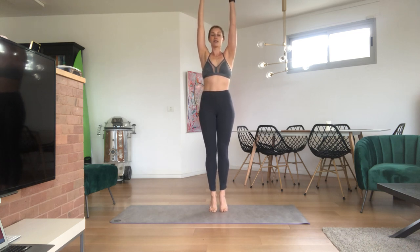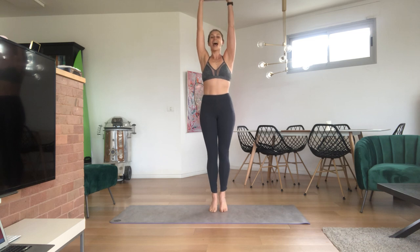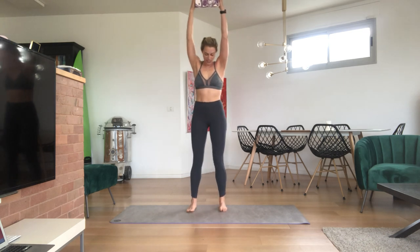Exhale, lift, keep it slow, and lower. Four more here. You lift, control, and lower. Rolling through your arches. Three. Exhale, you lower. Two more. Lift and lower. One more. Lift. Exhale, feet hip distance apart.